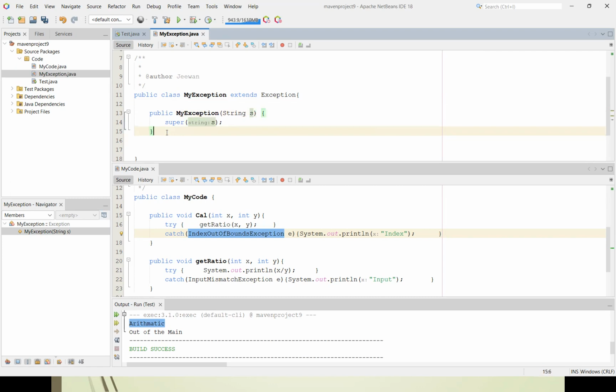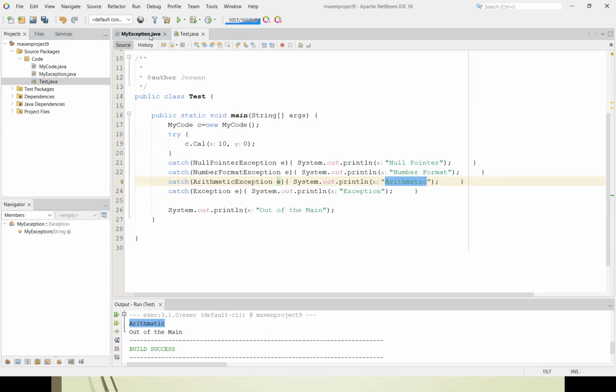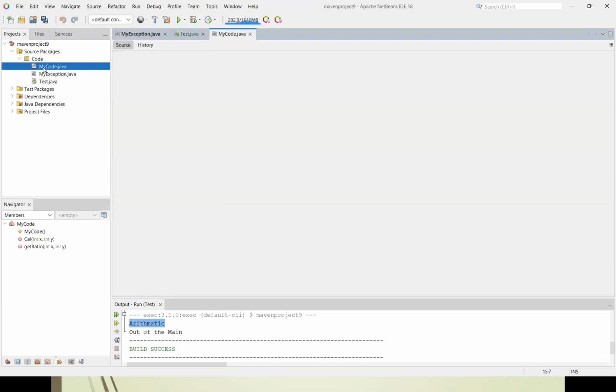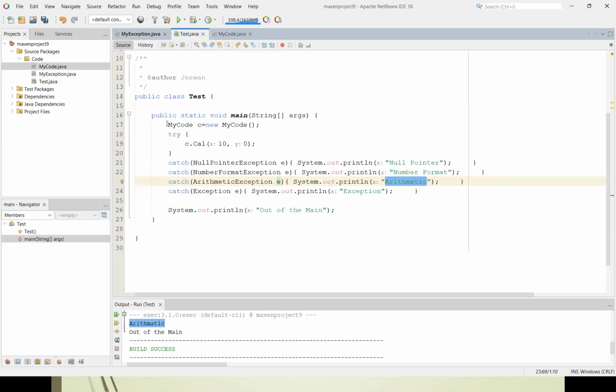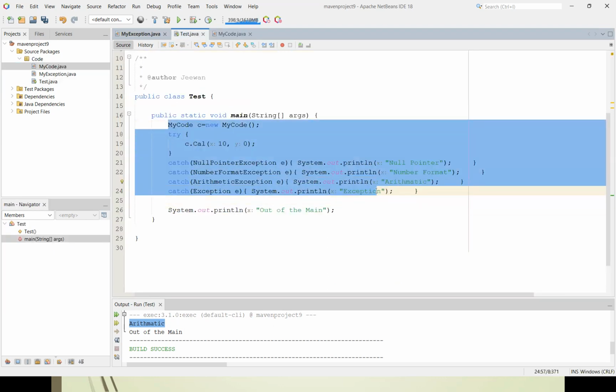But this is our MyException. Now here inside my test class, I don't need the my code inside the test class here. Let's say now here we're going to do what?